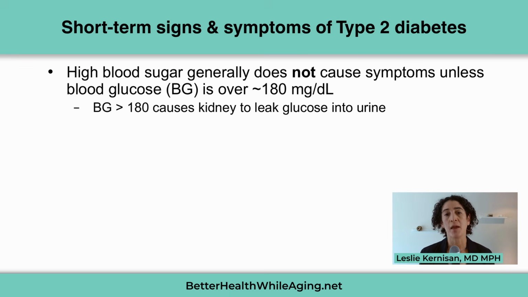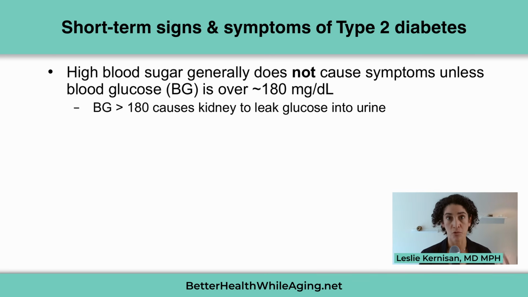This is how diabetes was originally diagnosed by doctors: they would taste the urine and taste that it was sweet because there was actually sugar in it. It was called diabetes mellitus, and mellitus sort of means sweet, related to honey. So once your blood glucose gets above the range of about 180 to 200, which can vary a little bit depending on the person, the kidneys will start leaking glucose into the urine.